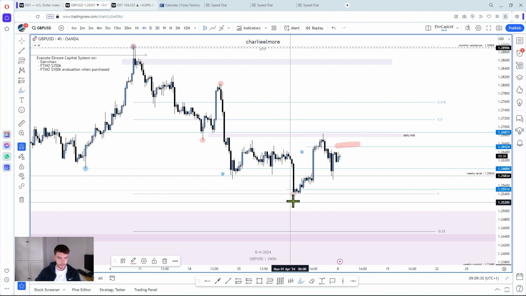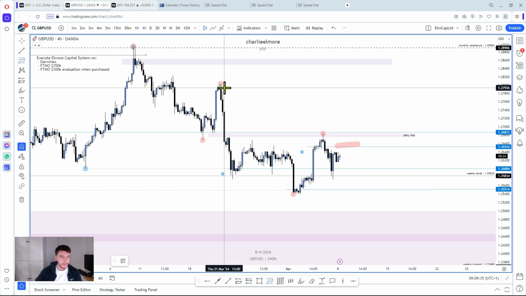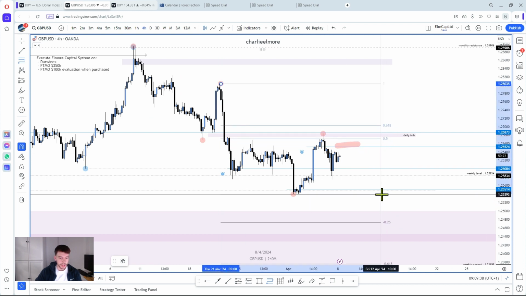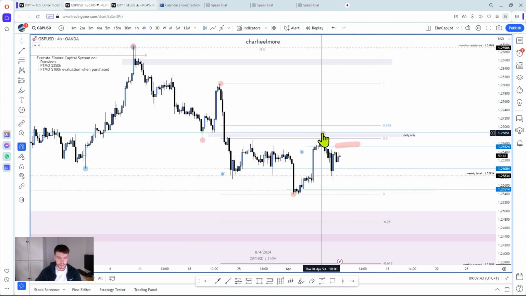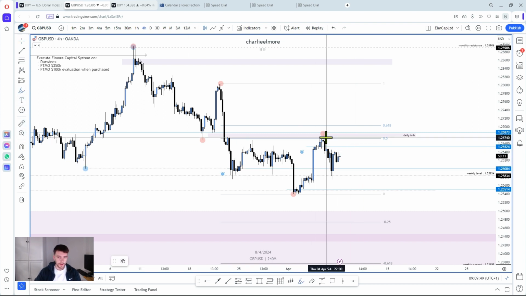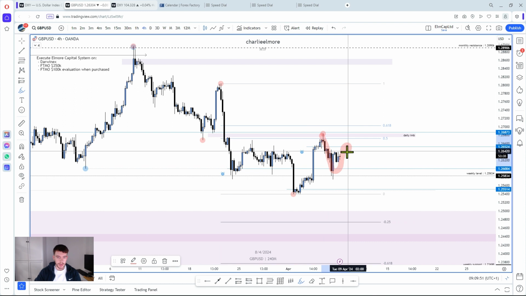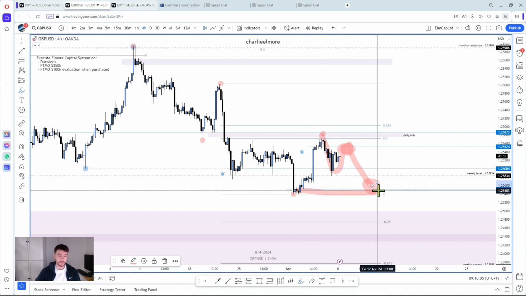Okay. Let's take this off. Within this structure, we have achieved a premium. Okay. The premium is there. Look, 50%. We've wicked into that. We've filled the daily imbalance. So what we could do is maybe react from here. And even if we push down lower into there, from here to there, our TP would definitely be hit. That would be a winning trade for us. And then if we get a confirmation from down here, we could go long.